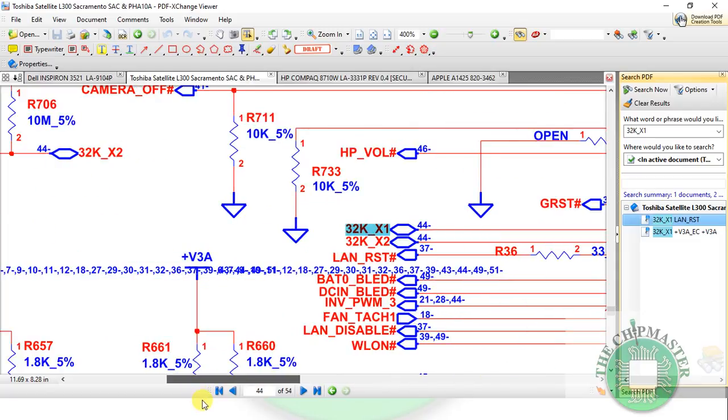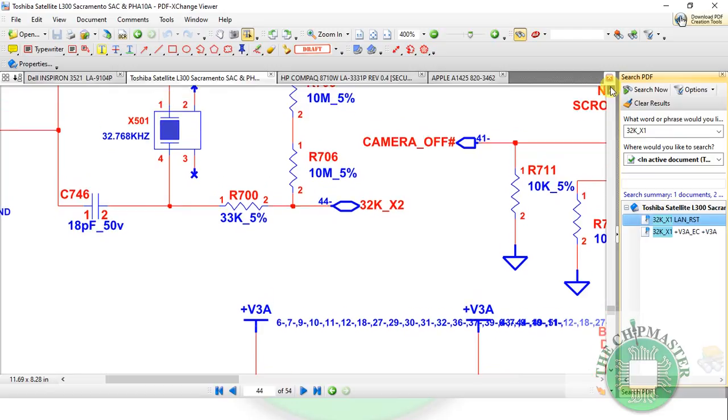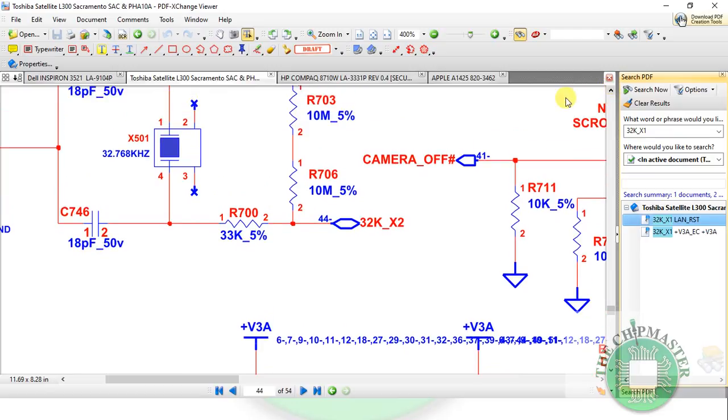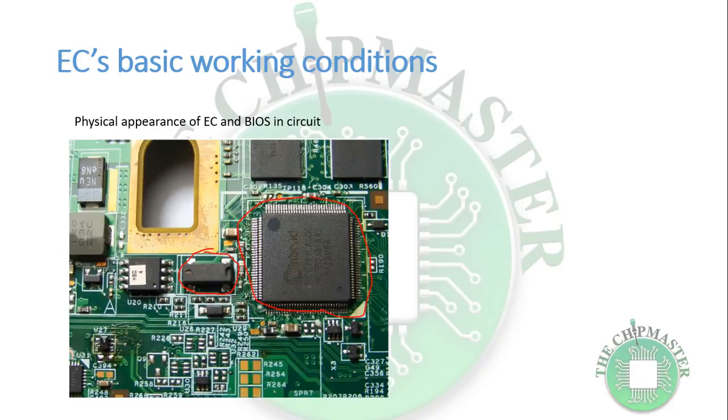So this EC does have an external clock crystal. So this is an older machine, as you can see. So newer machines don't have a crystal. The crystal is integrated inside of the EC, such as the KB9012 or the KB9022 and so forth, and IT85. All of the newer models now have their clock integrated.